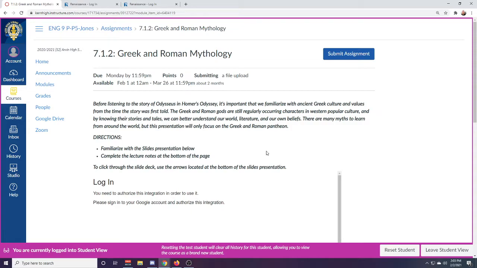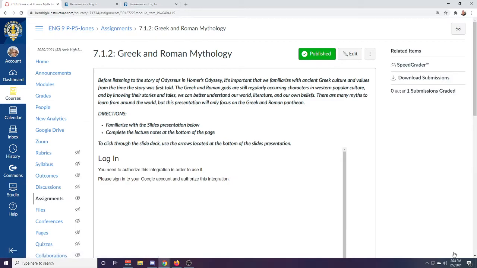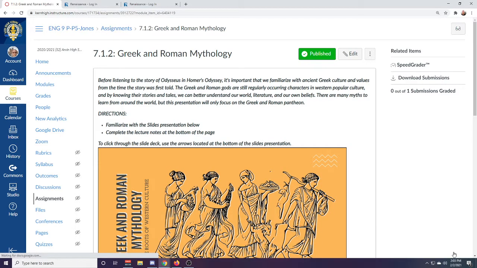Okay, there are several different types of mythology around the whole world. And I wish I could talk about it more. And if you guys have me again in your junior year, we will talk a lot about Native American mythology. But this year, this is what we're going to be focusing on. But it's really interesting and it's really fascinating.